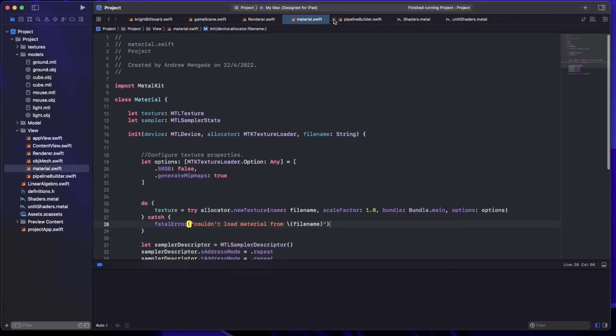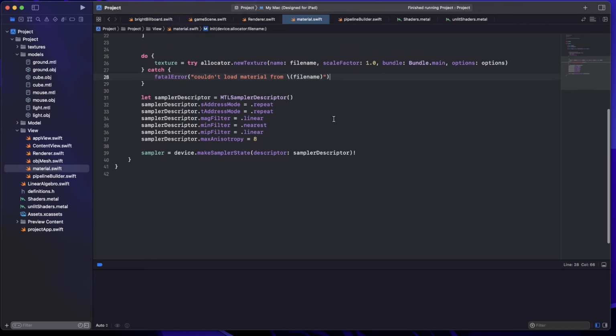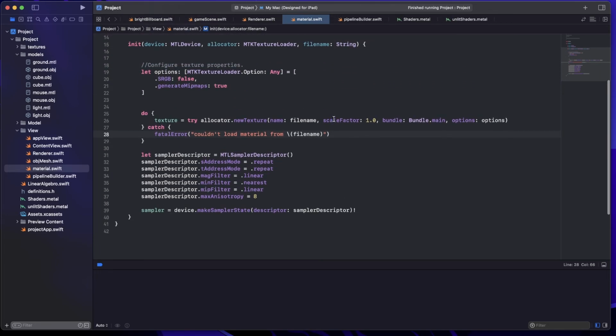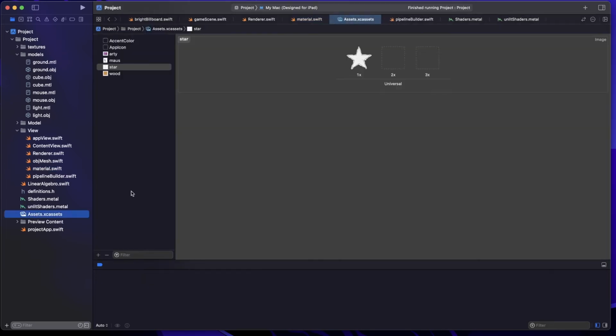I really can't think of any reason why this would be failing, and this caused much frustration. I mean, look, new texture, name, file name, scale factor 1.0. In the assets catalog, that is scale factor 1.0.